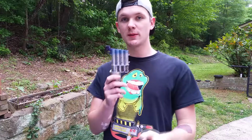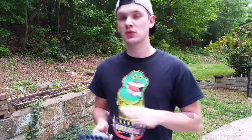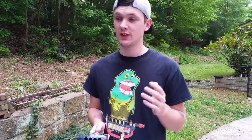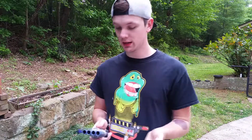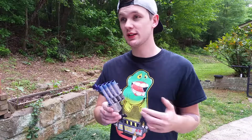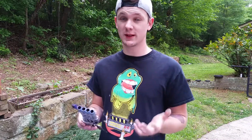Okay guys, now that we're done painting the Nerf barrel, we're going to start painting the Nerf body. But first we need to wash it and do a light sanding over it to get rid of any oils. And we're also going to wear latex gloves. That way we don't get any oils on the body after we sand it and wash it and when we paint it. I didn't wear gloves when I painted this because it was going to be on the inside of the gun and it wasn't that big of a deal. But I want to make sure the outside of the gun looks like a boss, and that's why we're doing it. So let's go ahead and get into that.